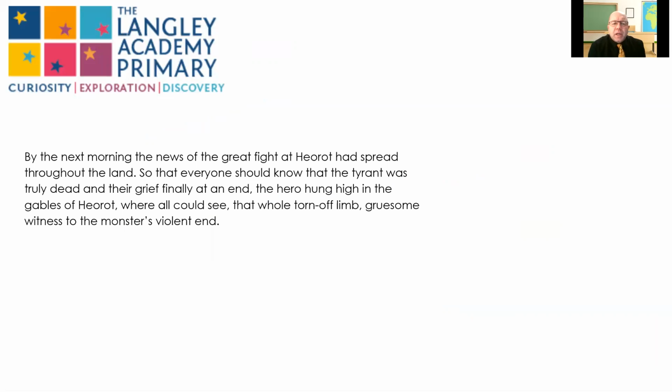By the next morning, the news of the great fight at Heorot had spread throughout the land, so that everyone should know that the tyrant was truly dead and their grief finally at an end. The hero hung high in the gables of Heorot, where all could see that whole torn off limb, gruesome witness to the monster's violent end.